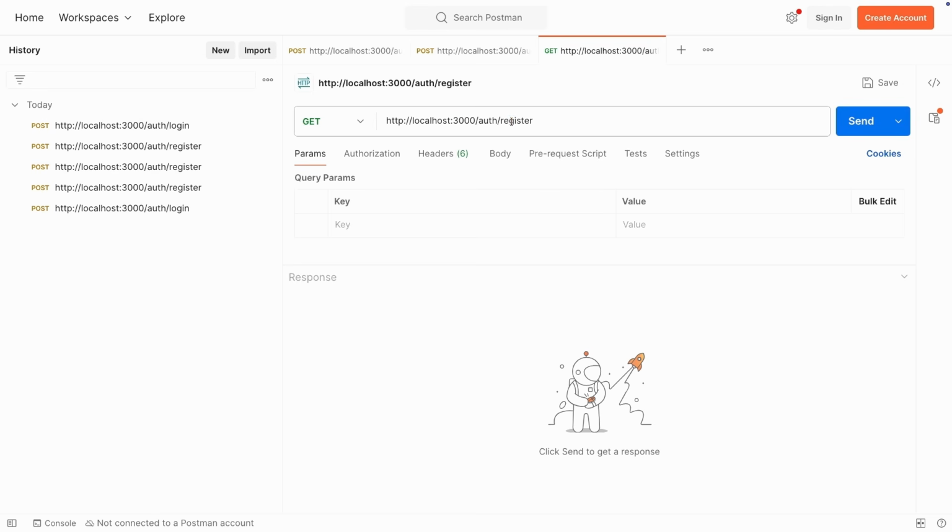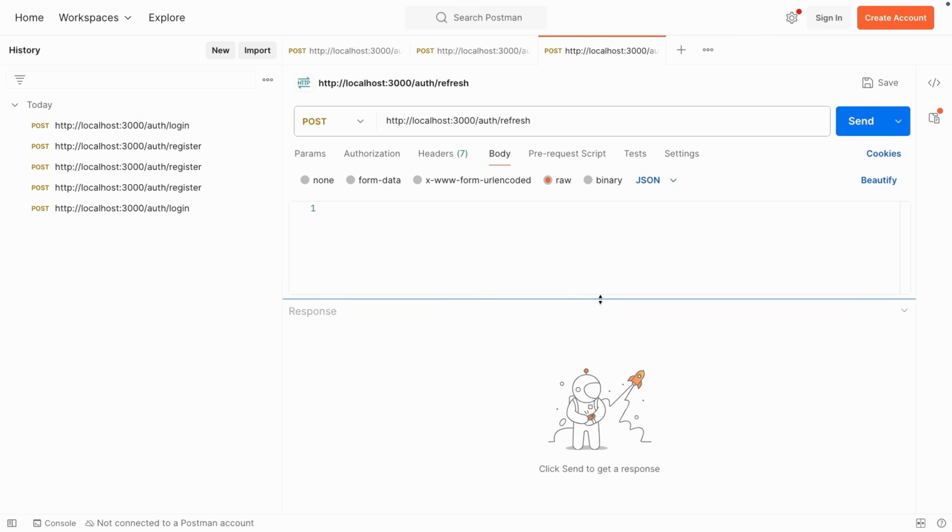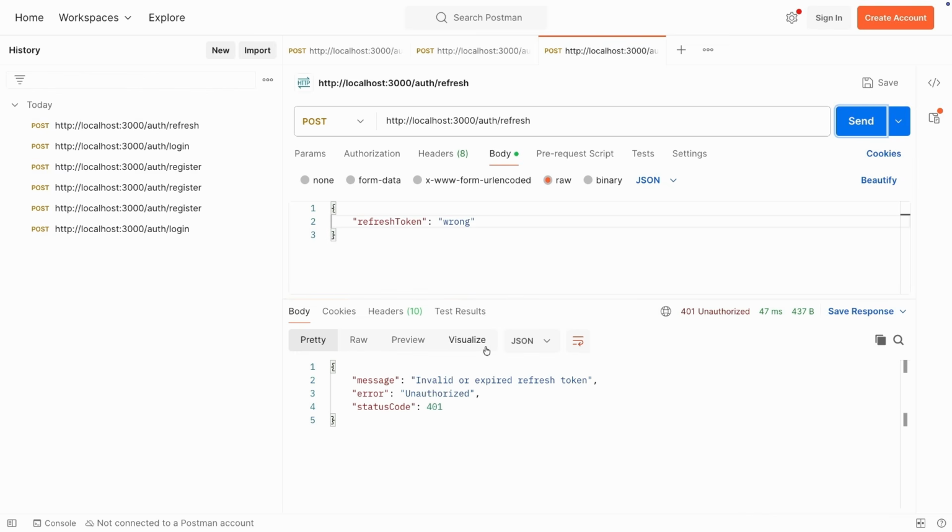The endpoint is /auth/refresh, just as we saw not quite long. This also is going to be a post request, and it needs the body. So let's update the request body. I'm going to hit on raw, and I will select JSON, and we know it just needs the actual refresh token over here. So here we're going to have the refreshToken, but now I'm just going to pass a wrong refresh token so that we can test out the scenario where we have a wrong token. So I'm just going to pass in the value of wrong, and then once you give this a send, you're going to see this is an invalid or expired token. So this is working as expected.